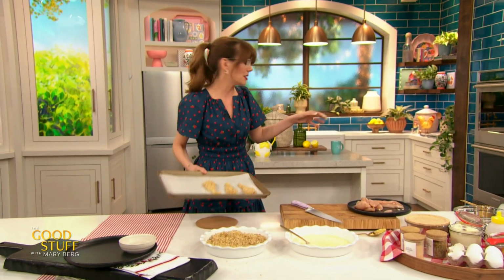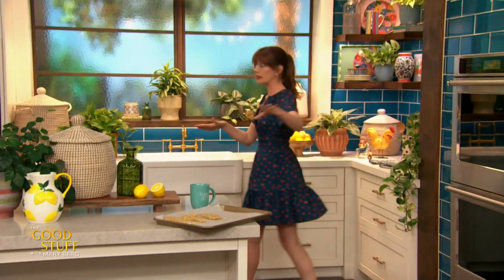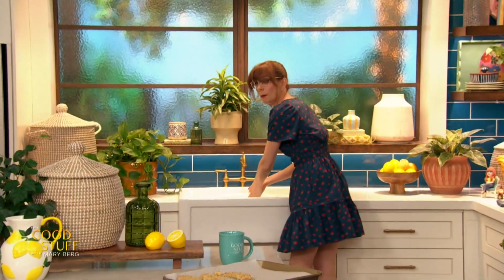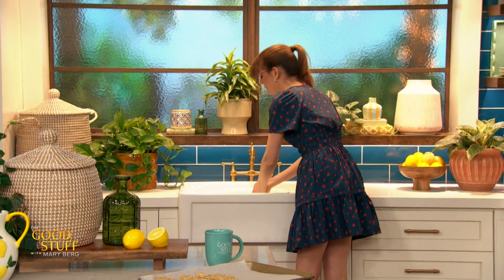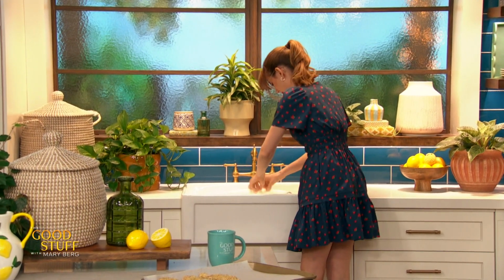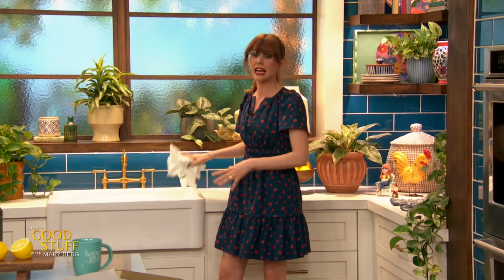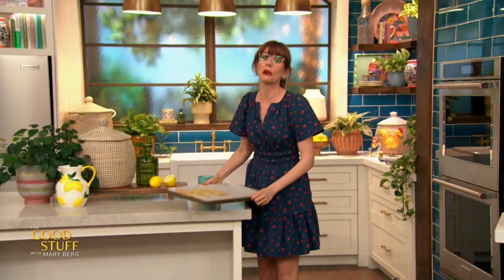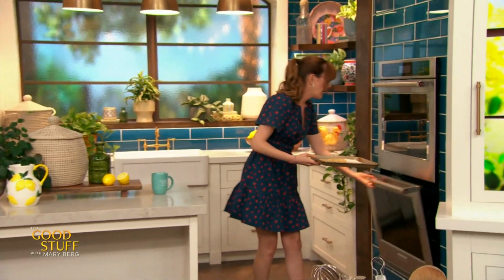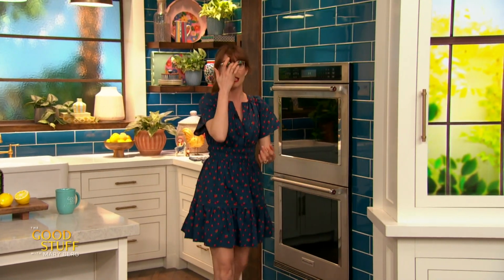All right, I'm gonna transfer these onto the back counter, give my hands a little bit of a wash. So what you would wanna do if you did freeze these is you wanna take them out, pop them onto a sheet pan, and if they were frozen, you wanna bake those at 375 degrees Fahrenheit for about 30 minutes. So super easy if you're a busy mom like Davida and you just don't have time at the end of the day. But if you are cooking these from fresh, they go into a 400-degree oven, and those need about 15-ish minutes, depending on the size of those chicken tenders.